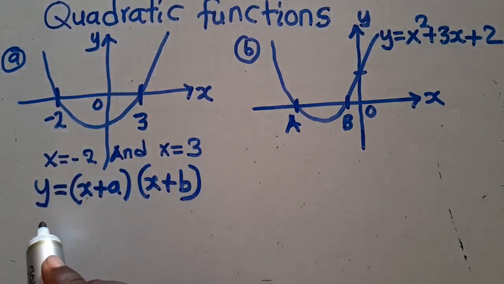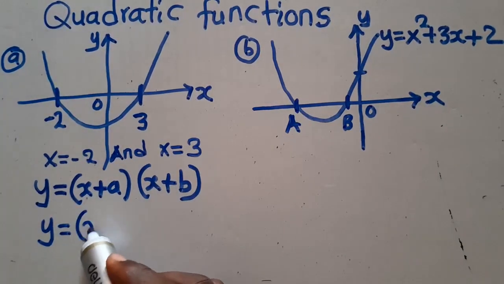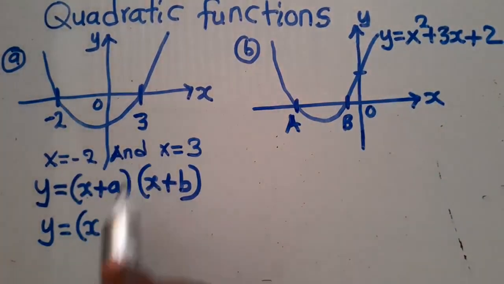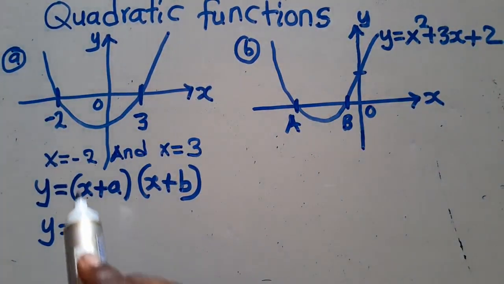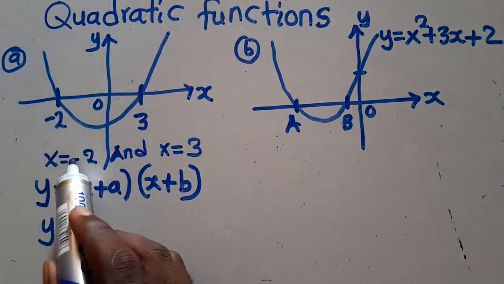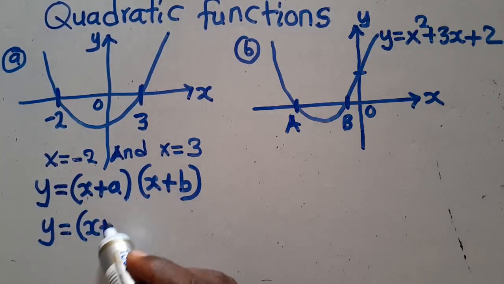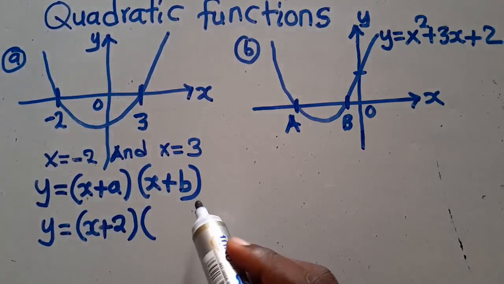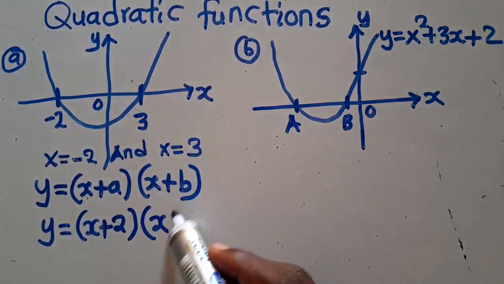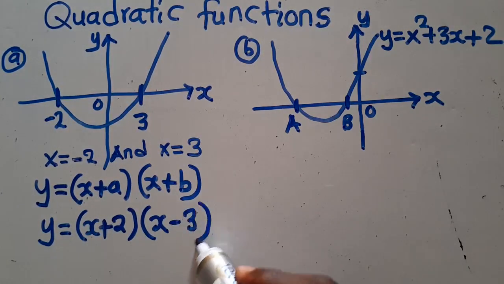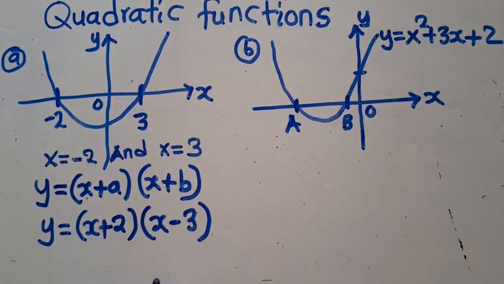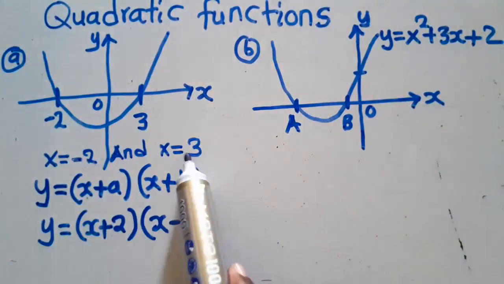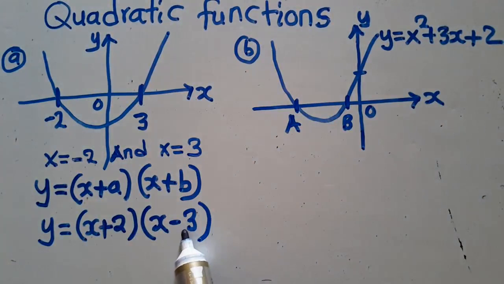So what you need to do is that you say y is equal to x. Now writing these points in here, something is going to change. This one, which is a negative, becomes a positive, so positive 2. Then this one, which is a positive, becomes a negative 3, like this. Have you seen? Hope you've seen the logic here. What I've done is that this one, which is a negative, becomes a positive, and this one, which is a positive, when putting it there, becomes a negative. It's more like signs are going to change.